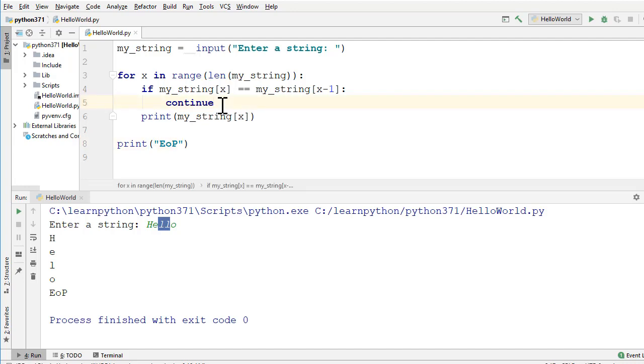Hopefully you get the idea behind the for loop, break and continue. If you want to come out based on a certain condition, you can make use of the break. If you just don't want to process anything further and want to go to the top of your for loop based on a certain condition, you can make use of continue. So these are the two most popular control statements that you can use. And both break and continue can be used with while as well as with the for loop.